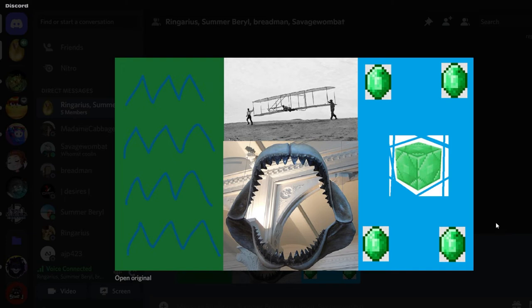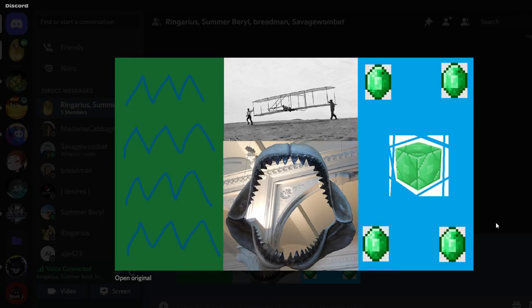Let me walk you through left to right here. On the left-hand side, I'm gonna guess that there's probably trees on the mountains, and you've got the blue mountains of the Appalachians, so that's what that is. And you got Wilbur and Orville Wright testing their plane, because that happened here, apparently. Wilbur Soot flew a plane? Yes. Oh, that's so cool, man.